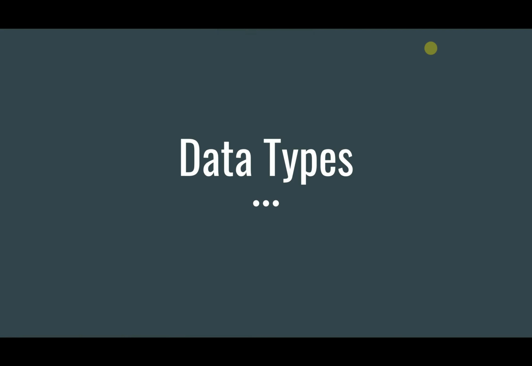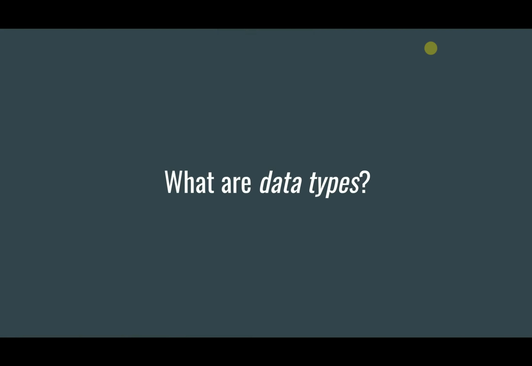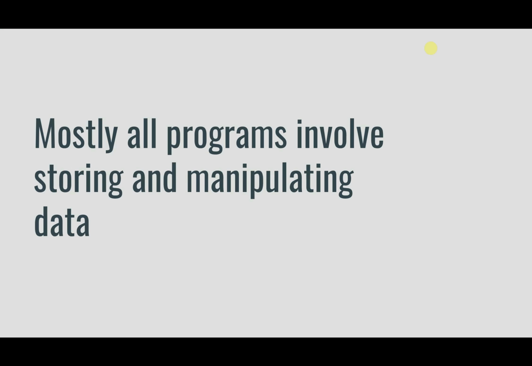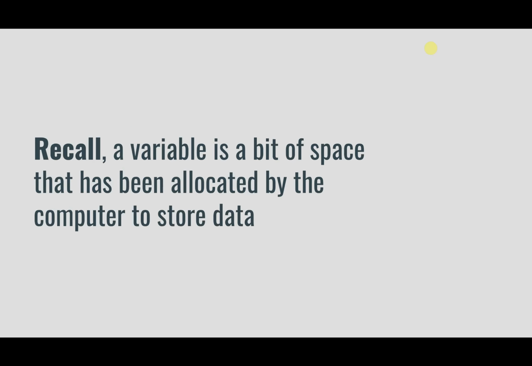In this lesson, we're going to be looking at data types. So what are data types? Recall that most programs involve storing and manipulating data. That's a key part to pretty much any program you write. And if you think back to the last lesson as well, we talked about how a variable is just a little bit of space that the computer set aside to store a specific piece of information.